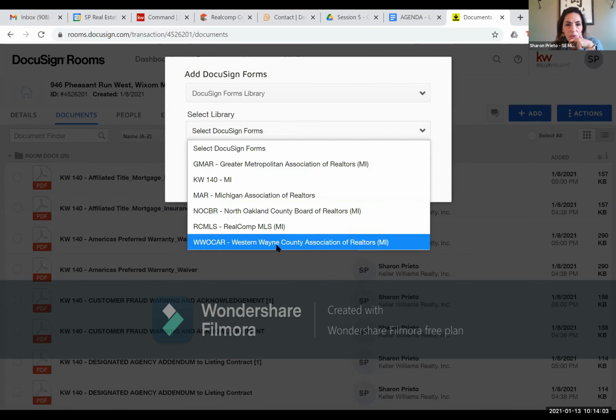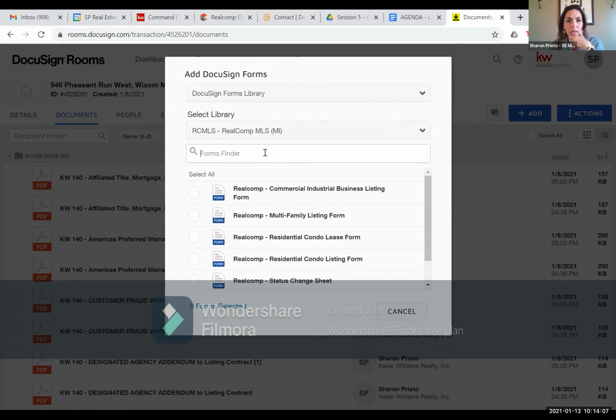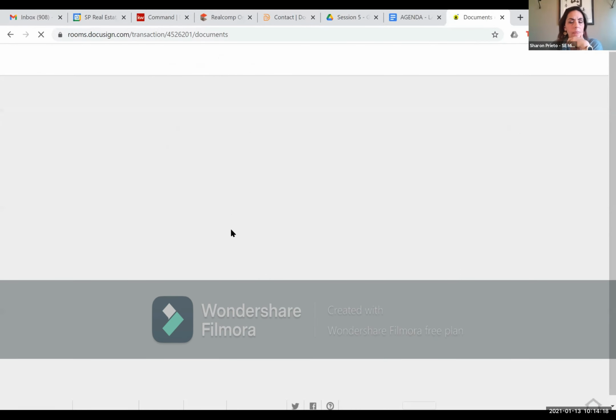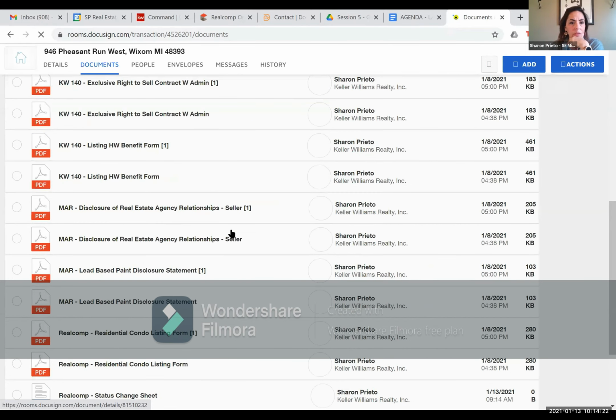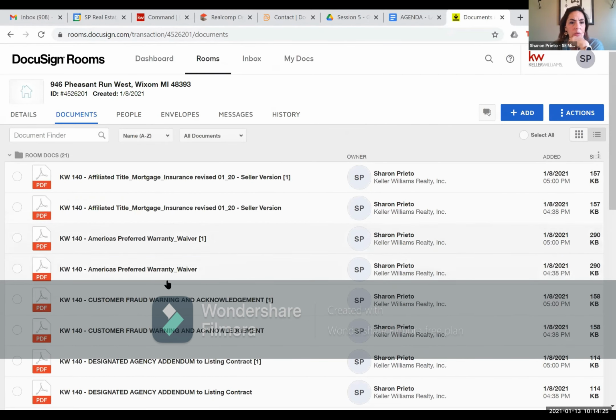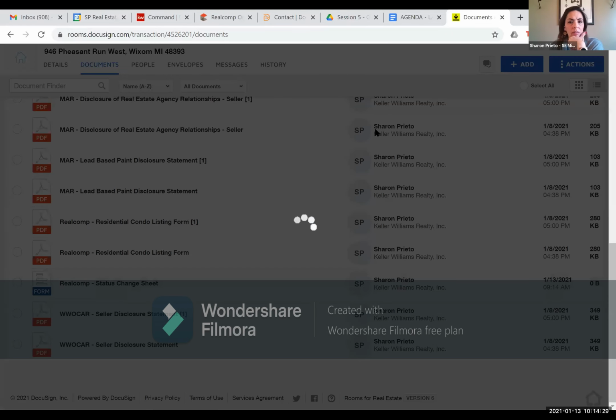So it's a Real Comp form. I'm going to look under this library, Real Comp MLS, and I'm going to say, oh, status change sheet. I didn't even have to type it up. It's this one, the blue one.